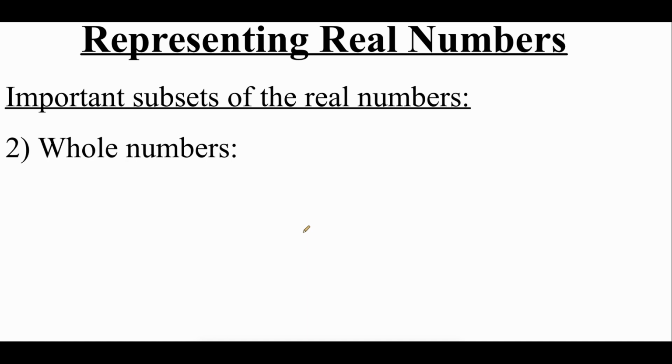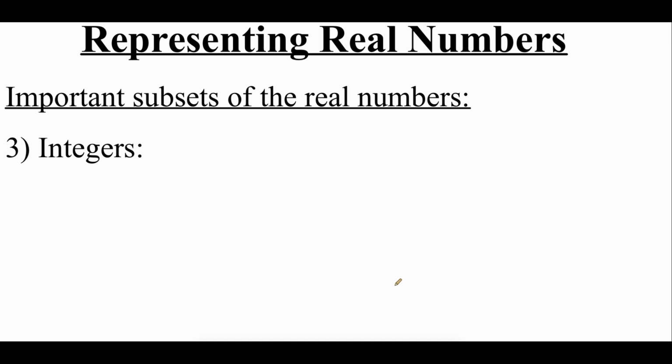The next important subset of real numbers is going to be the whole numbers. And whole numbers are very, very similar to the natural numbers. We're just going to throw one extra element in there, and that number is going to be 0. So we're going to start at 0, and then we're going to count up from there as far as we can. Now you'll notice these subsets are gradually getting a little bit bigger. First we had the natural numbers where it was 1, 2, 3, so on and so forth, and then we added 0 in there and we got our whole numbers.